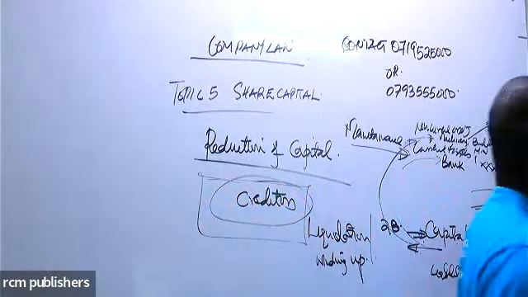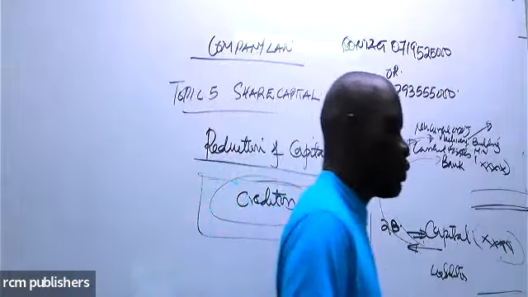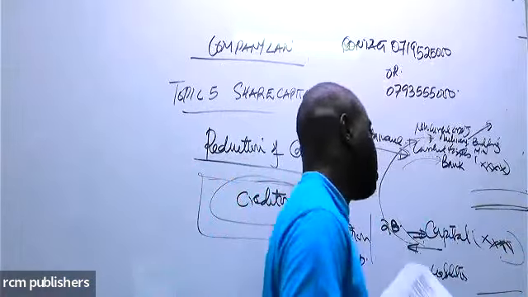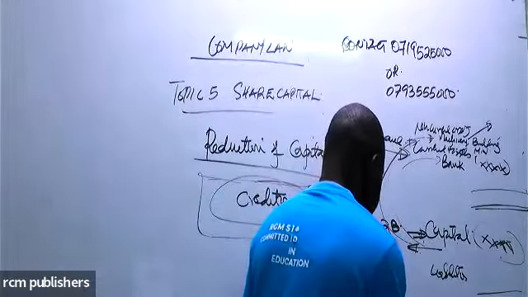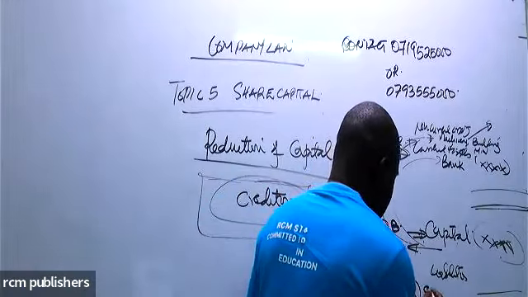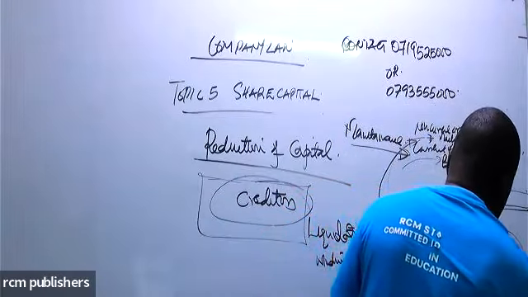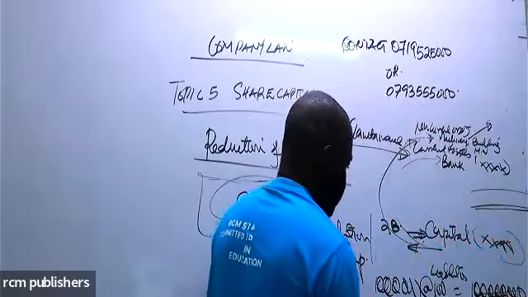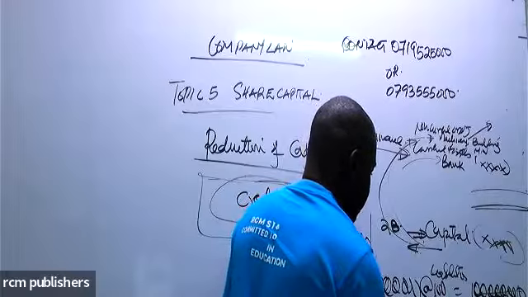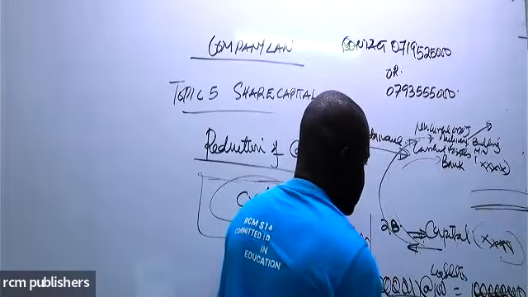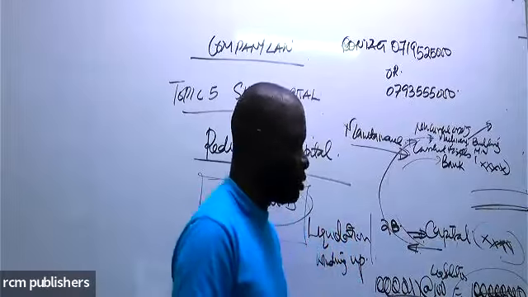So when you give out those shares for free, you have to find a way to cover up for the amount not realized on those shares, because in this case you won't be maintaining your share capital. Say your shares are a million shares, each sold at 100, so you have a share capital of 100 million. But out of this, say 50 shares worth 5,000 were given out for free. It means your share capital is not 100 million, it is less by 5,000. So you are not maintaining it.